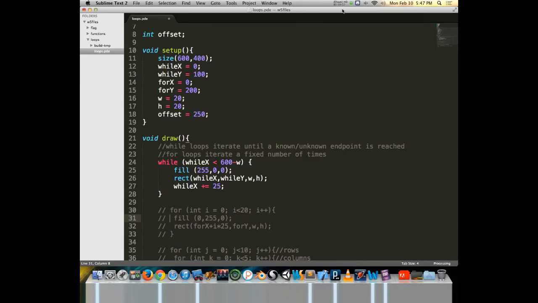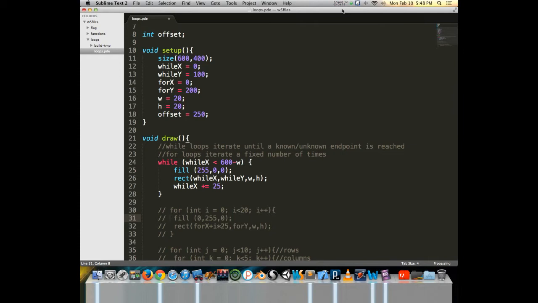Working with loops is a very important skill to master, and once you get the hang of it, you start to understand that there's tremendous value within it. The only annoying part about working with loops, specifically a for loop, is having to make sure that you have the syntax correct. So Processing natively supports two kinds of loops, a while loop and a for loop. And you can decide really which one you want to use. Your homework, I'm asking you to attempt to use both, but you can decide which one is preferable.